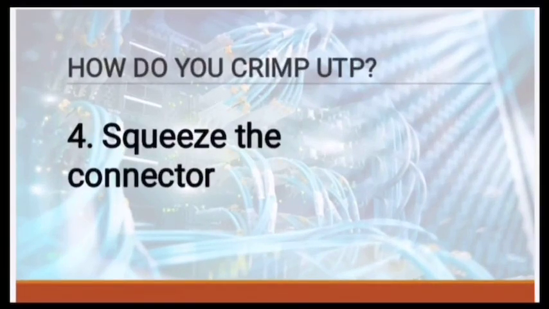And then lastly is to squeeze the connector. Push the plug and cable into the crimping tool and press the tool together twice. Then slide the connector to the other side of the crimping tool. The wires should now be stuck under the copper contacts and the cable should be firmly clamped. You can no longer pull the cable out of the connector. Then repeat the process on the other end of the cable.